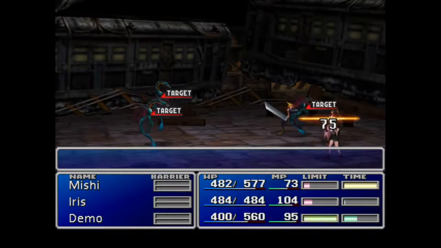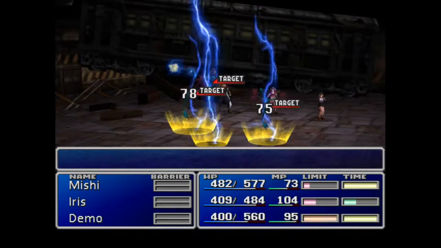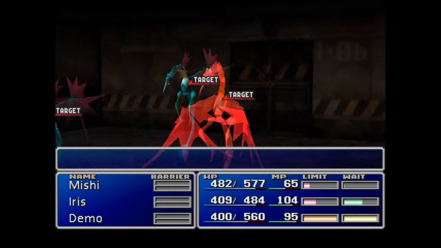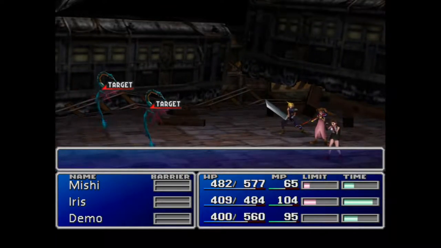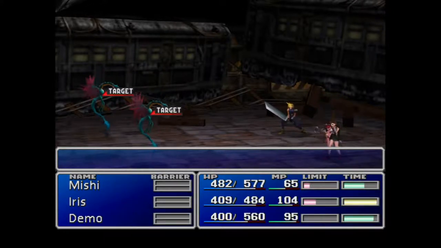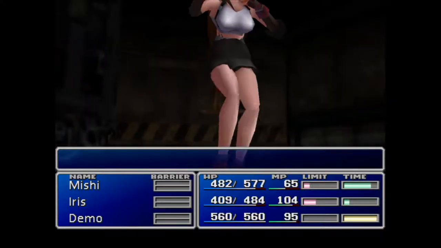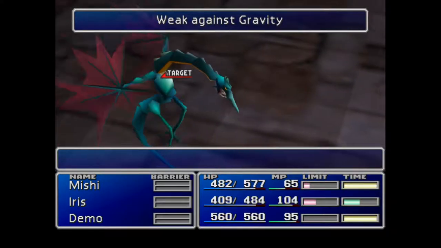I don't think they're weak to either of these, but... Alright, this should take out one. Goodbye to you. And now Mishi gets a limit boost. Woot. Let's keep Demo at high HP at all times, since the one in the back, so Cloud can attack the one in the front without worrying too much.